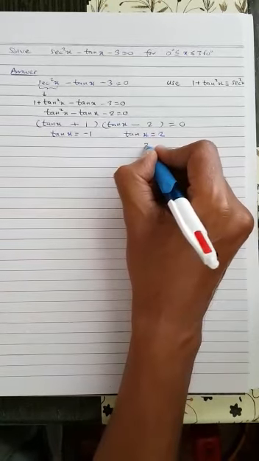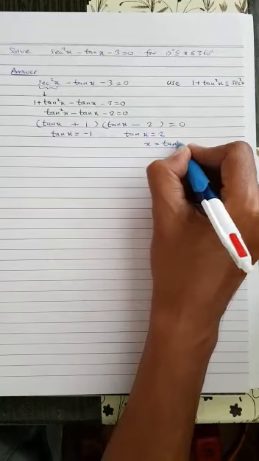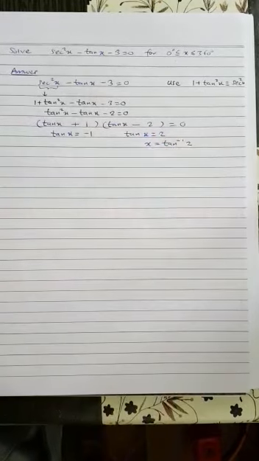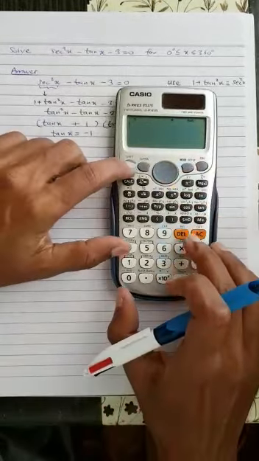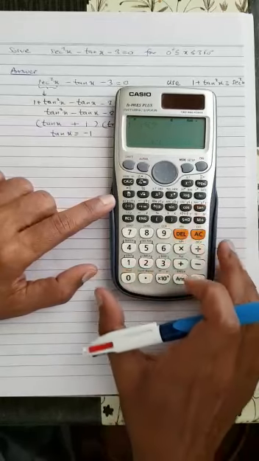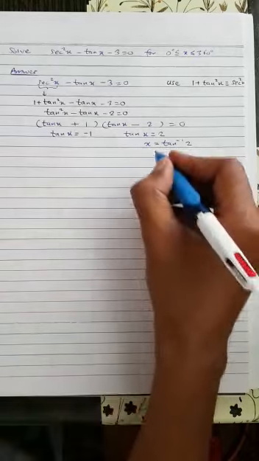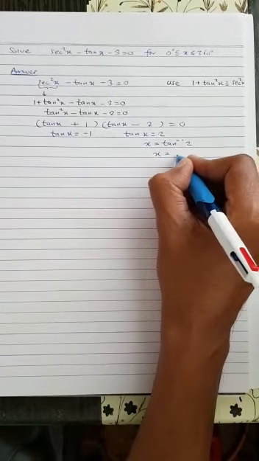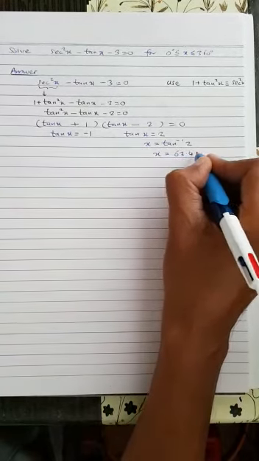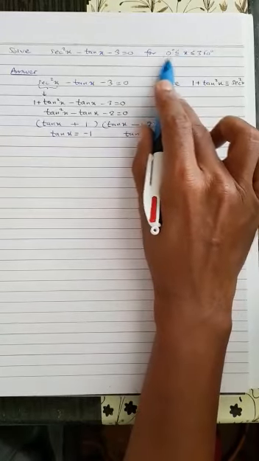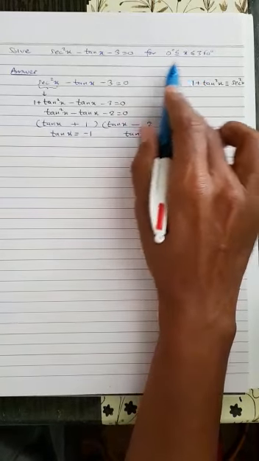It's a lot easier to work with the positive. We can get inverse tan of 2. Right, so we're looking for tan inverse of 2. And that makes it 63.4. That's our basic angle. So x is equal to 63.4. Remember, we need to take all angles from 0 to 360 degrees.